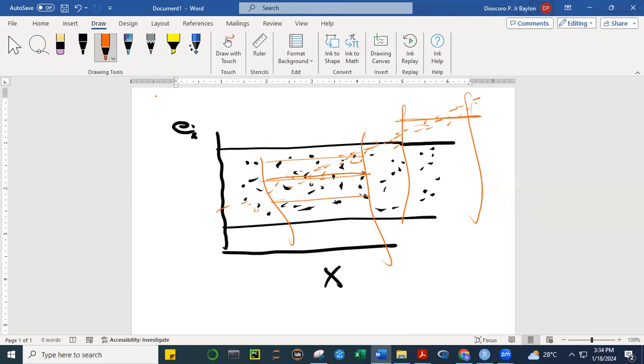Ito class, yung kanina, yung what I drew, okay? Random siya, tapos walang trend. Wala ring fanning out, kasi ganito yung fanning out, no? Parang ganyan. May trend, tapos meron pang increasing yung variance. Iba yung variance dito, iba dito, iba dito. Okay, or it can be fanning out, pag ganyan. Pababa, no?